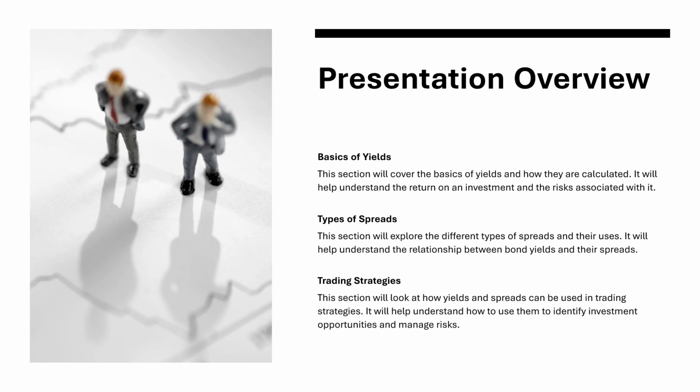Types of spreads. This section will explore the different types of spreads and their uses. It will help understand the relationship between bond yields and their spreads. Trading strategies. This section will look at how yields and spreads can be used in trading strategies. It will help understand how to use them to identify investment opportunities and manage risks.